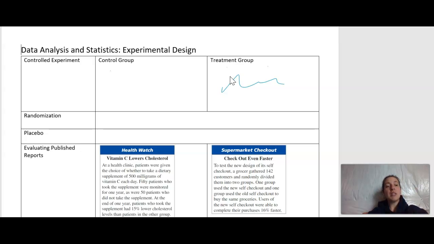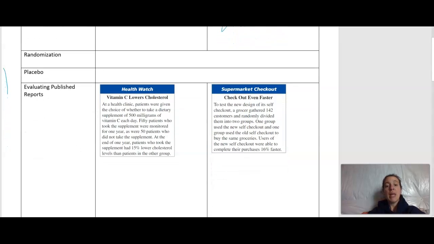Okay, so the next one is placebo, and you've probably seen placebo before. A placebo is kind of a fake treatment. In a lot of these medical studies, we're giving people a pill to see the effects of this pill. So we want both groups, both the control group and the treatment group, to think that they're getting this, whether or not they know. And so sometimes we'll give them a placebo, which is just a fake, harmless, unmedicated treatment that mimics the actual treatment. So that can also help us eliminate other pieces of our experiment.